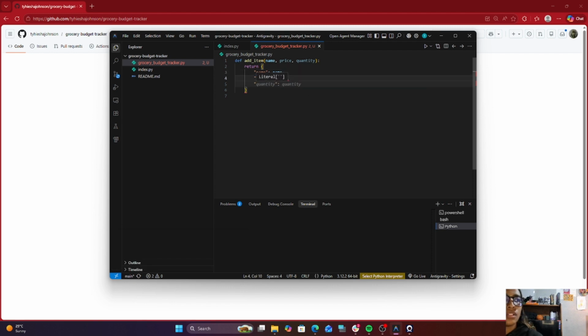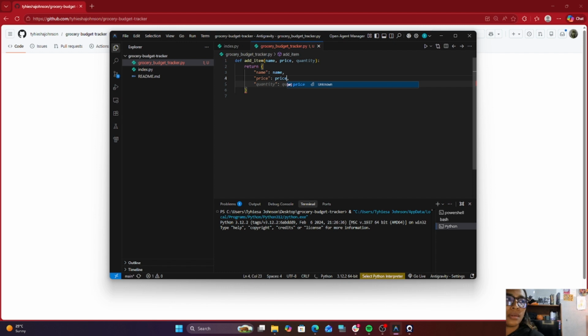We'll go down, say price, because that's what we're expecting. And you see it's kind of turning blue because it's calling our parameters, right? Say quantity.